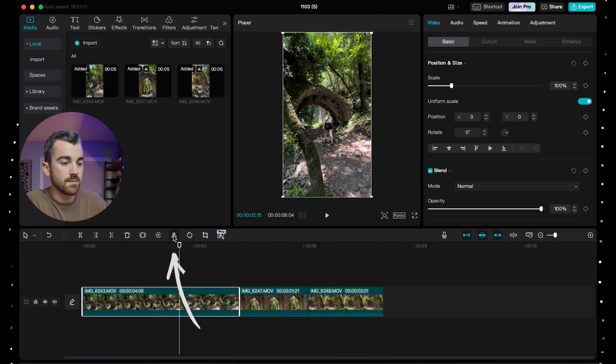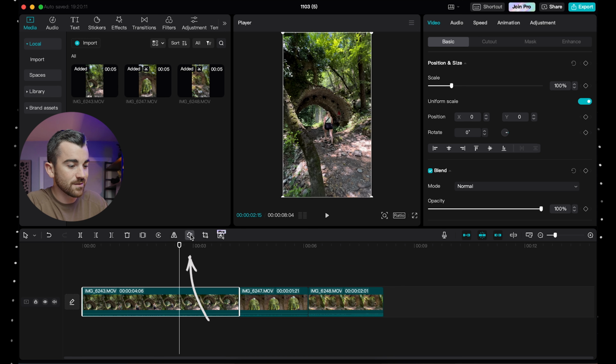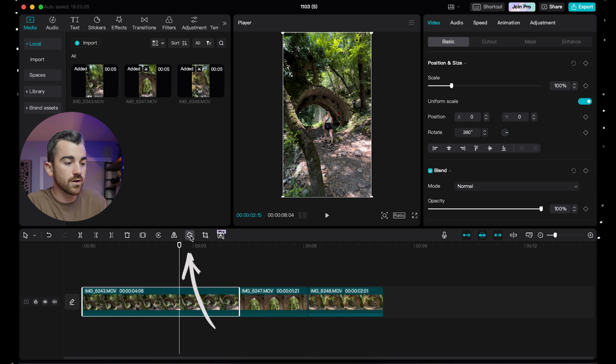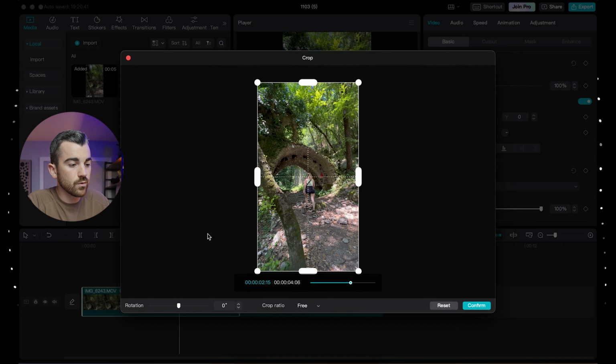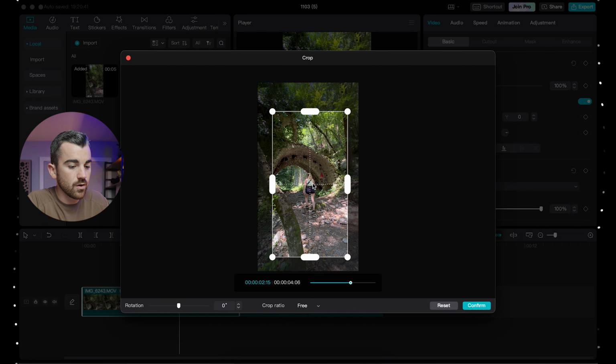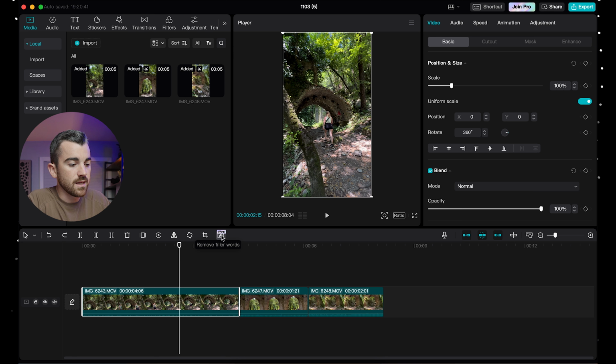This button allows us to mirror the clip, so it just flips it if we wanted to have Courtney walk in a different direction. Up next, we have rotate. So this is just going to do a 90-degree rotation very quickly. Up next, we have the crop tool. If we wanted to essentially shrink our video and maybe reframe it on our subject, we could do that. So now it's a little bit more zoomed in, but we'll hit Command Z for now because we don't need to do that. And then last but not least, we have the remove filler words feature, which is associated with the Pro membership. For the time being, we don't even need to worry about that.